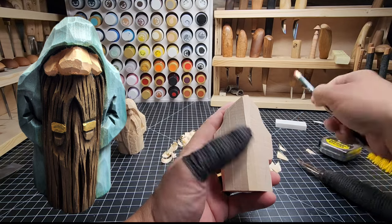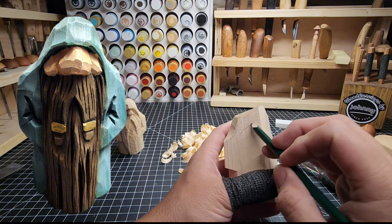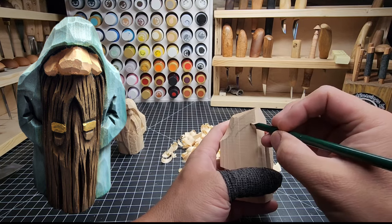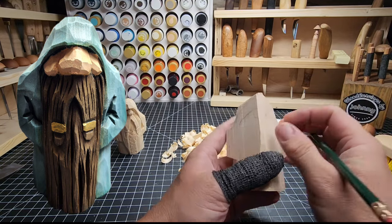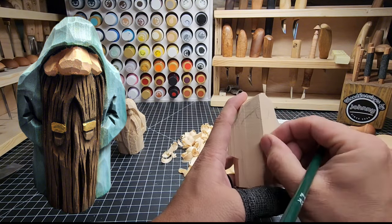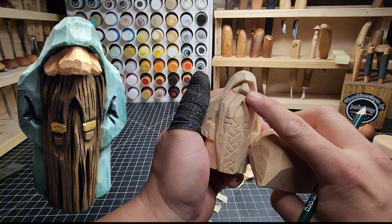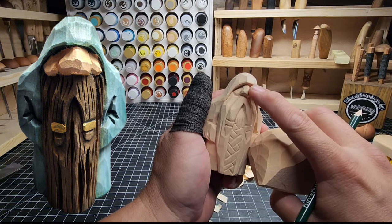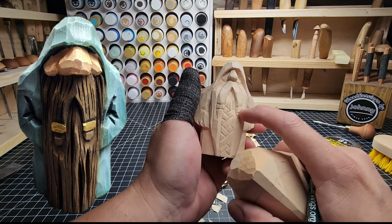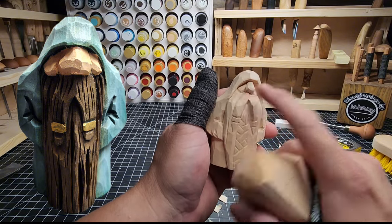Let's do this hood now. We want the hood to come up and hide the eyes a little bit, and then we're going to put a big old nose right here. It's a dwarven priest, so the bigger the nose, the more he's going to look like a dwarf. If you do a thin nose he might look like an elf. Look at the overlay - you can see that big thicker nose that comes out thinner at the top and thicker as it comes out. That really is a dwarven flair. You can add braids and beads and bars to the beard as well.